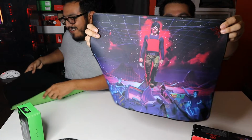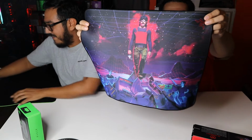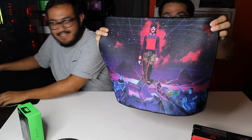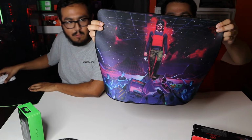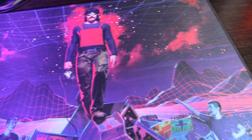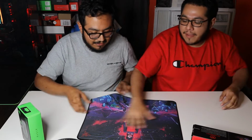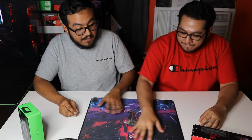That looks pretty cool. I'm not gonna lie, I kind of like the whole theme of it. The colors look kind of cool. What is it, like blue, red, and purple? Yeah, it's like blue, red, purple, pink, even like neon blue. It genuinely looks cool. Right off the bat, it feels smoother than the V2, yes, I could tell.